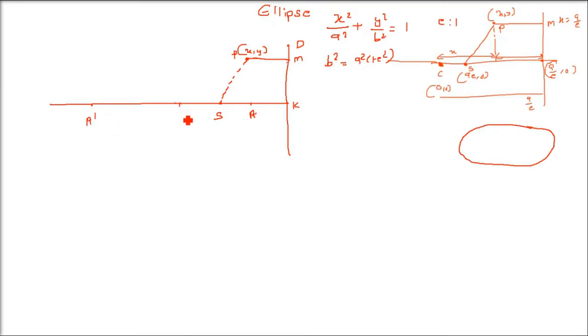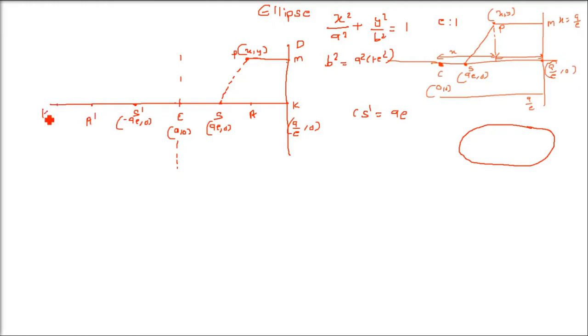Then we took A dash and A and took the center of A dash A, that is this C, and let us take it as 0, 0, so C will be the origin. Then we found the value of S, which is ae comma 0. We found the value of K also, a by e comma 0. Now whatever is happening on the right hand side, let us see on the left hand side. That is, we take this XY axis where the center is the origin. Now we take one more point, minus ae comma 0, and I am taking this as S dash. So CS dash will also be ae, as CS is ae.